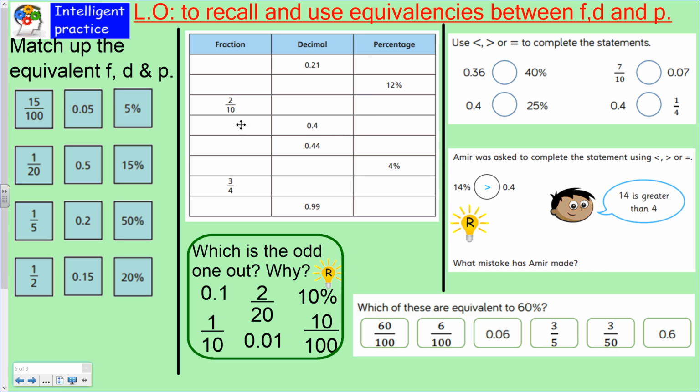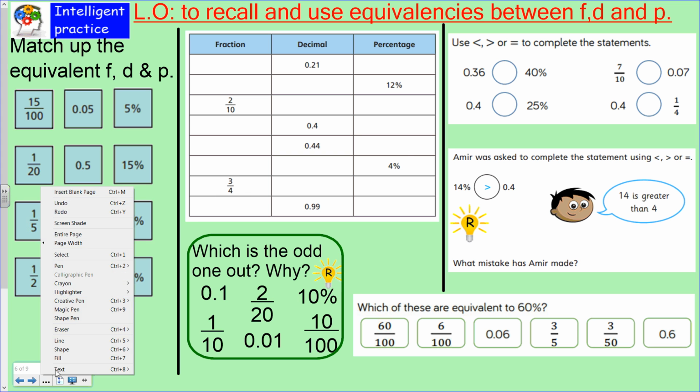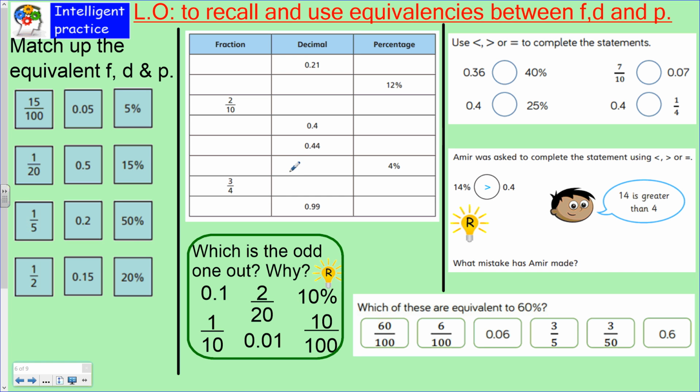So have a go at filling out this grid. Your famous fractions are on there, so be really careful, and don't get tricked out with the 4%. Okay, just remember that 4% means it has 2 decimal places, but it is not 0.4. Okay, it needs to have 2 decimal places and the number must be a 4. Okay, so the 4 is going to go here and your placeholder here. Just be really careful with that one, and remember it's 2 decimal places, so it's going to be over 100.